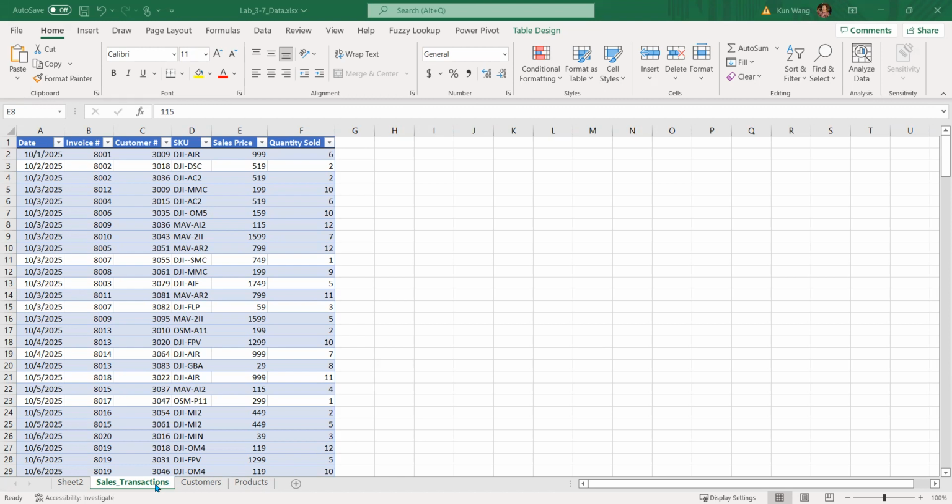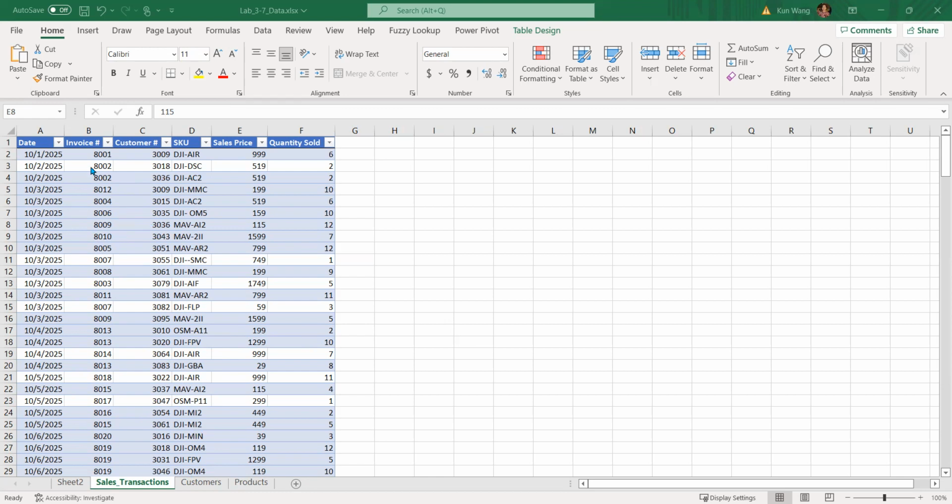So this is different from the prior pivot table we practiced. You only had one worksheet. Now you want to check the pivot table relationships between the variables in the worksheets. And in this practice, we have 3 tables. The first one, you see the sales transactions. So that's the main table.